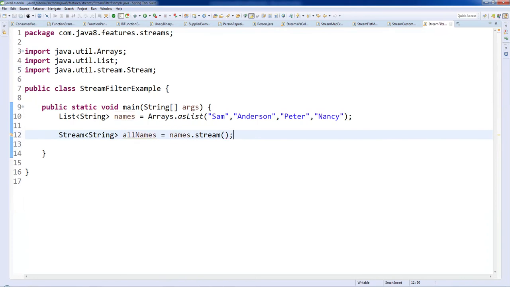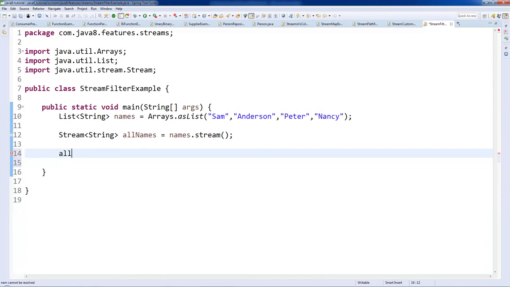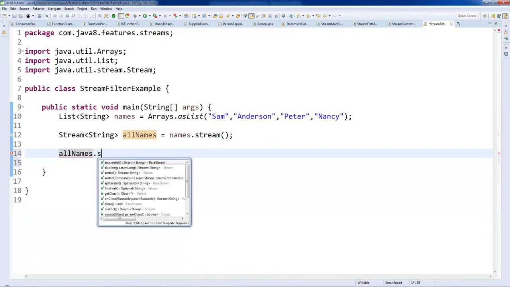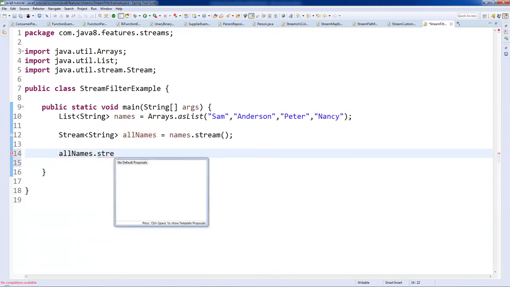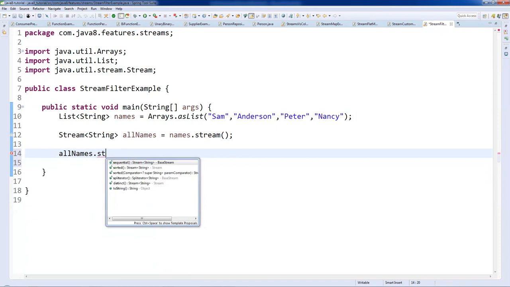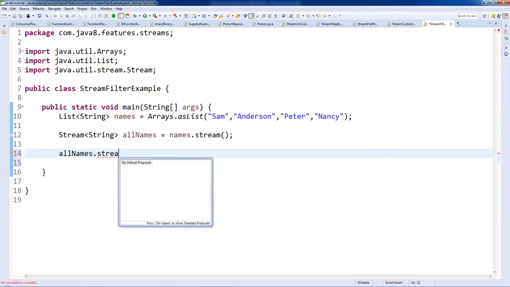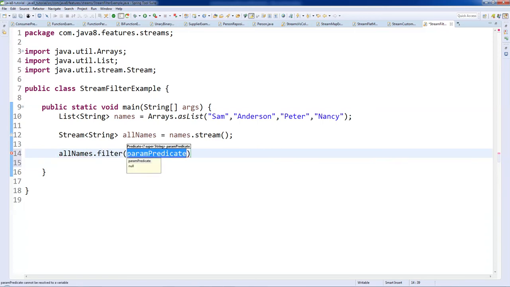Now I'm going to check the condition. All names dot, it's already a stream, so allNames.filter.